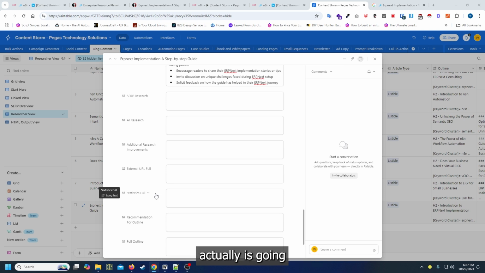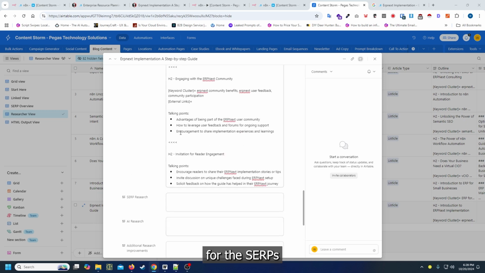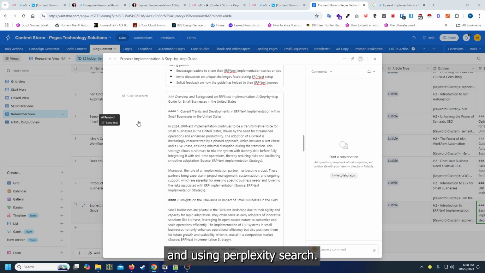Probably what it's going to do is find something a little bit more generalized for ERPs, for example, if they're using tools like HRMs, CRMs, or if people are implementing AI technology into their business. And it's going to do that for the SERPs and using Perplexity search.